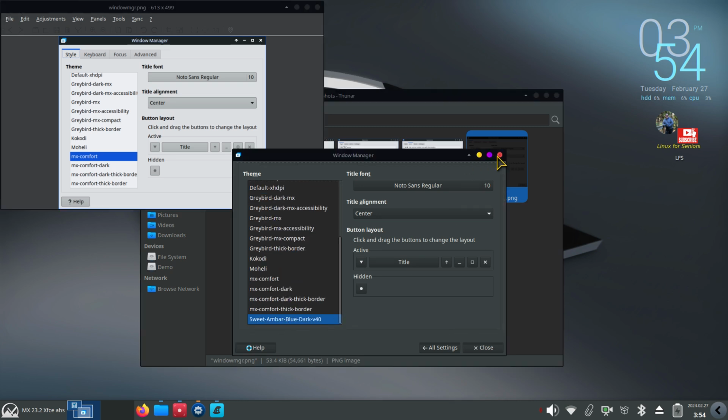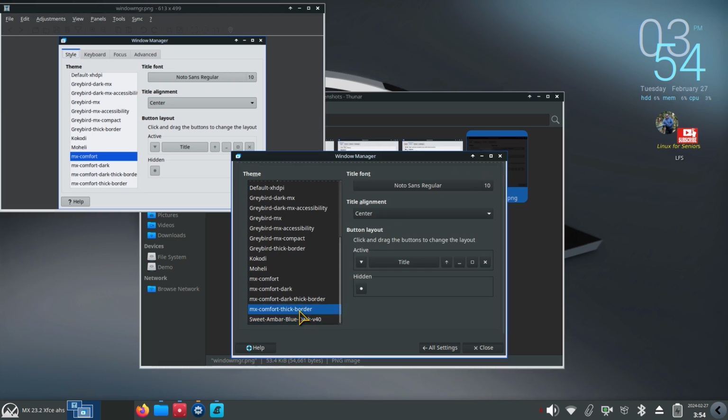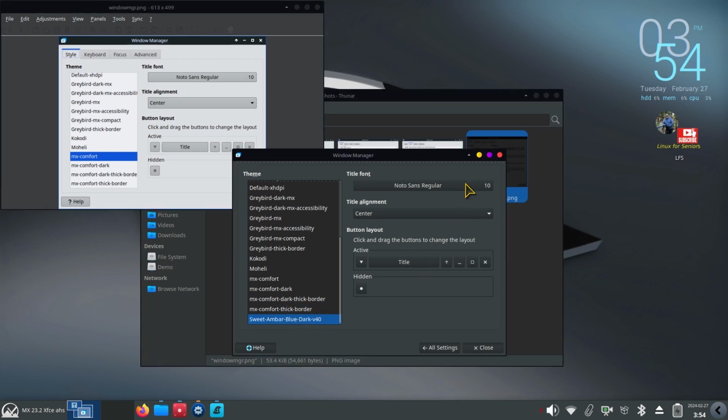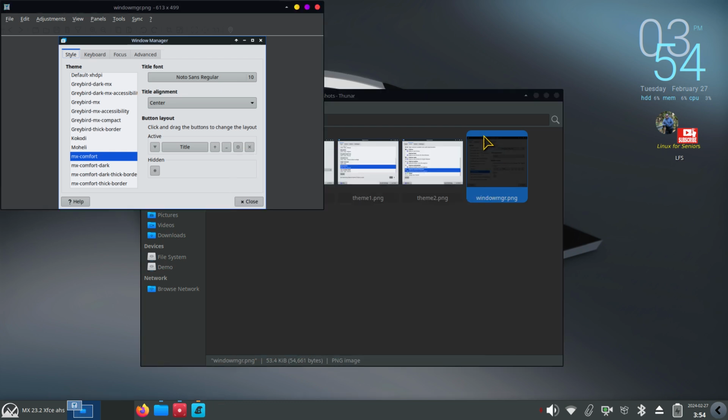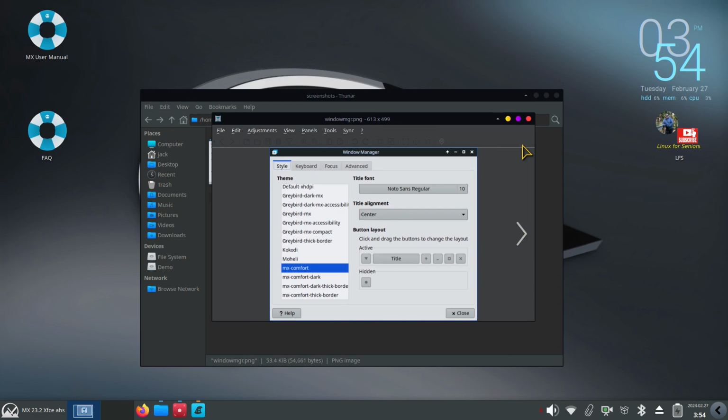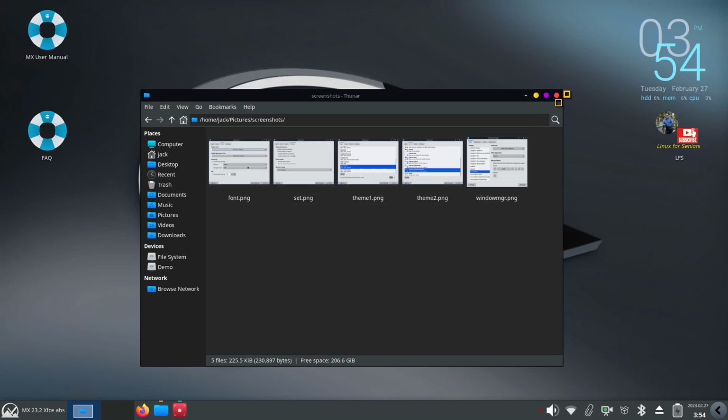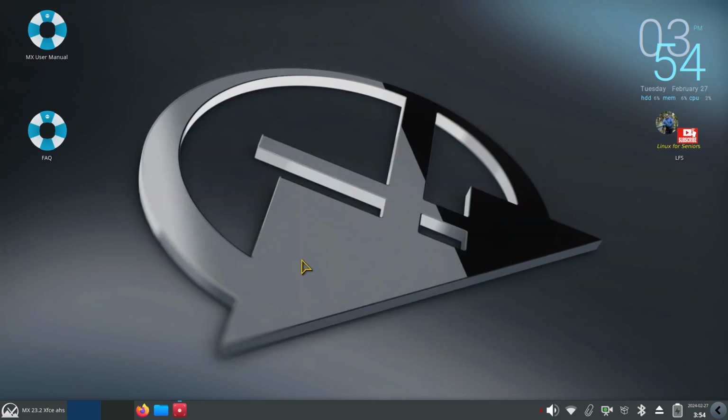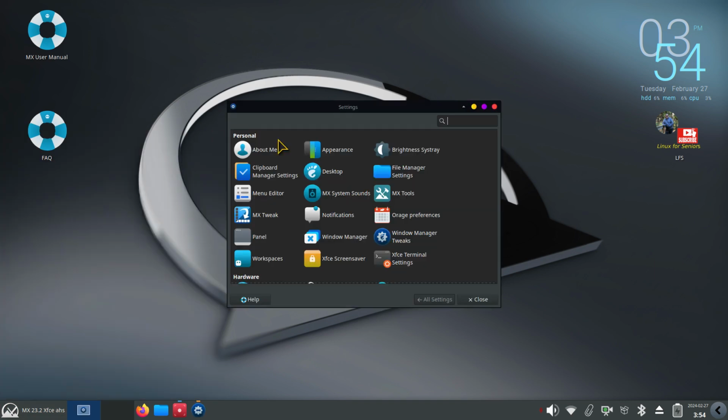I'll switch back to that. That also changes the buttons too, if you noticed. They're different button sets. Okay. So I'm going to stick with that one for right now. All right, but that's normally your default window manager border. It's blue. I believe that's what he was referring to. All right, and if I got that wrong, then I apologize, but at least you got some information out of it.